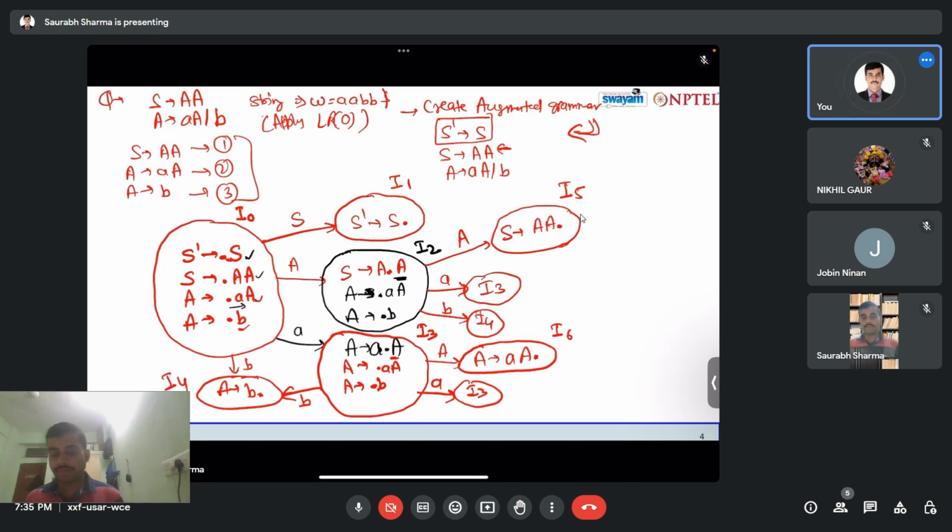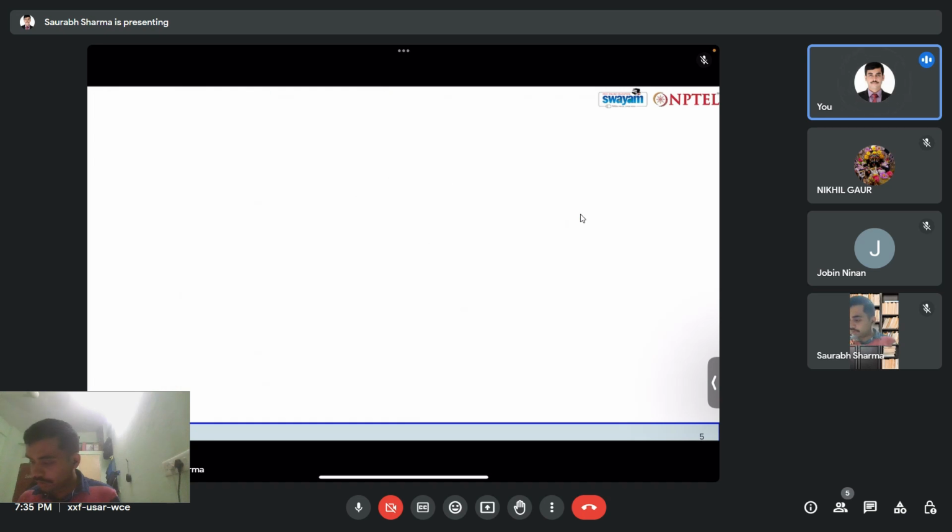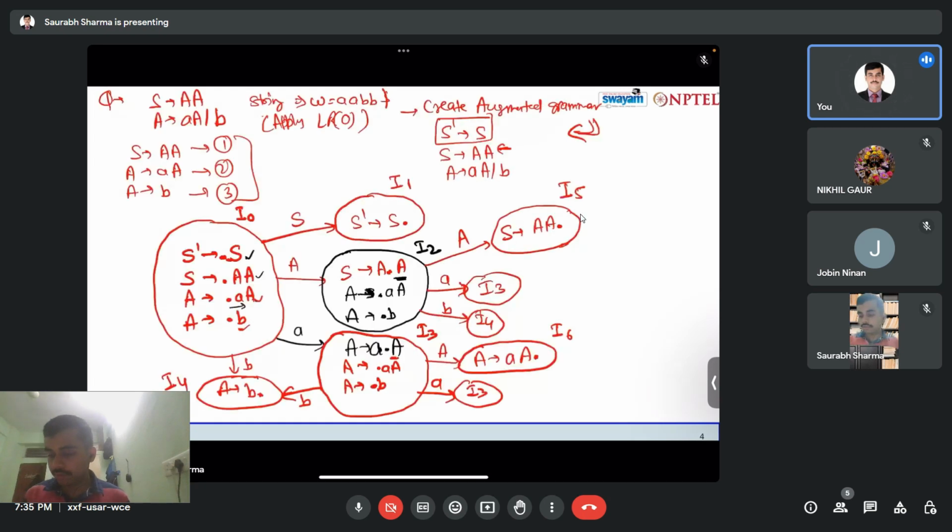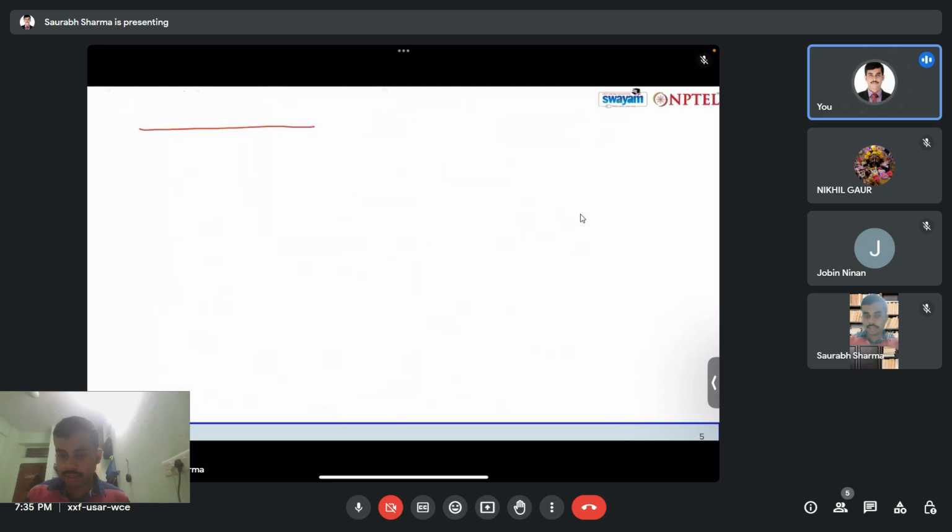So we have 6 states here. We have to create a table with three things: action, goto, and the states, which you can write from 0, 1, 2, 3, 4, 5 and 6.